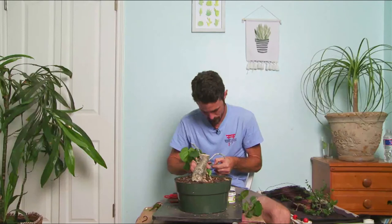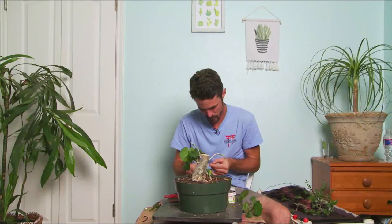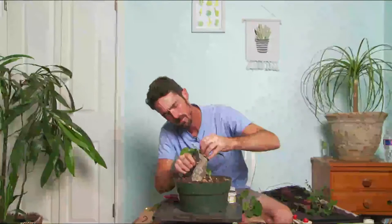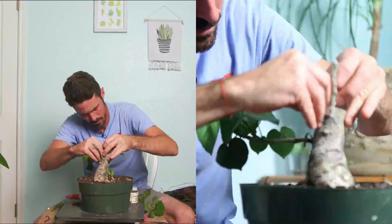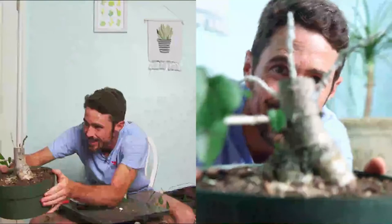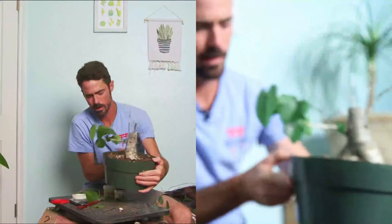Okay, so this graft needs to be pretty thin because we are going into a very, very tight little area there. You guys can see just at the front of that graft there. I don't know if you can see up close. Is it good? So you see it kind of fits in like a puzzle piece. Like I cut the scion, it fits in like a little puzzle. And now I'm going to paste this part here.